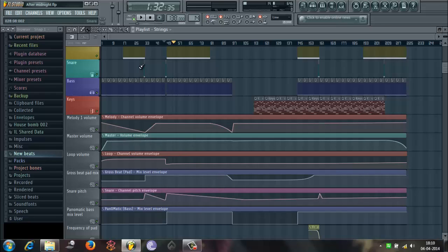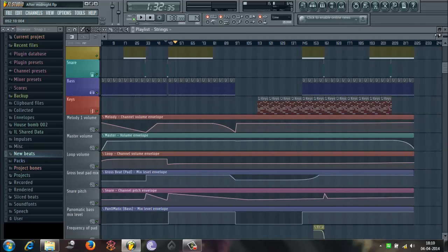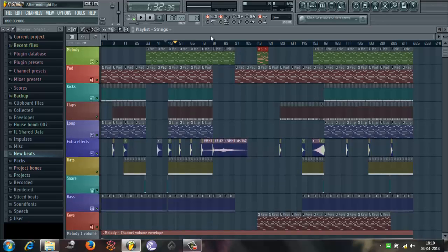The snare pitch, yeah, some people might wonder that snare rolls are hardly one pattern and why to have a pitch envelope for them. But yeah, the pitch does make a difference. If you have good ears for EDM, you'll understand that if the pitch increases and at the same time the volume of the snare roll is increasing as I've kept it, it sounds very good. So all this sounds like this, and then over here the low energy part starts.